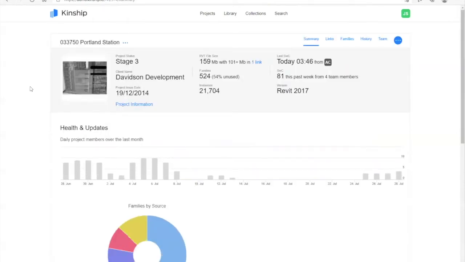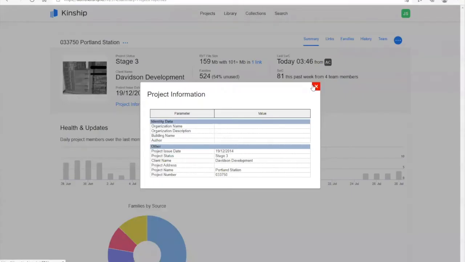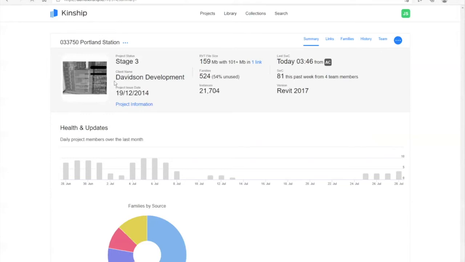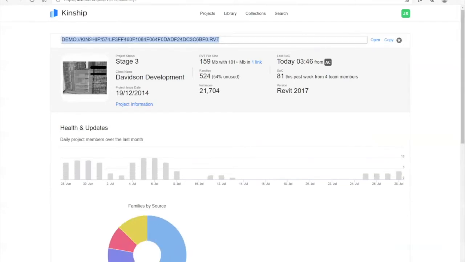This is the kind of information that you can see about a model if you're working on it, right? There's some general information at the top, including the project information workset. You can see where the central file is by clicking on these three buttons, and it shows you the location of the central file. And I can open the model from here too.